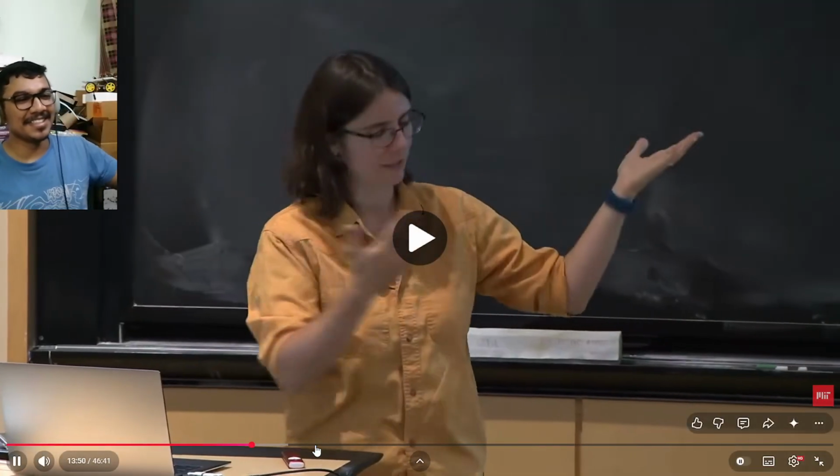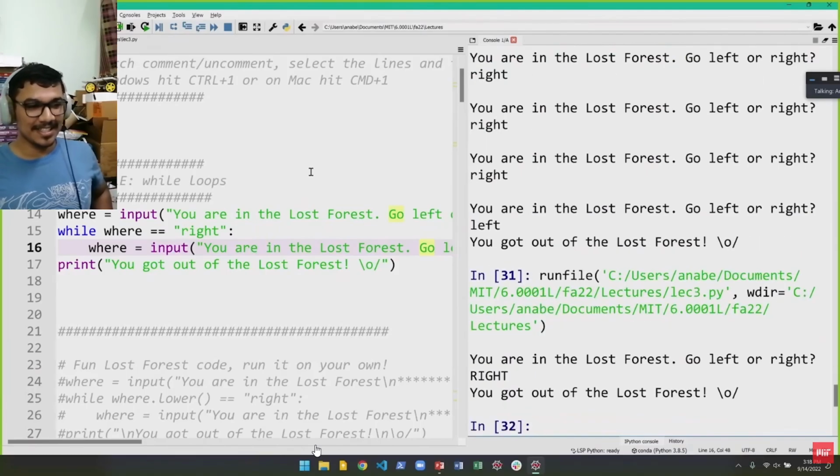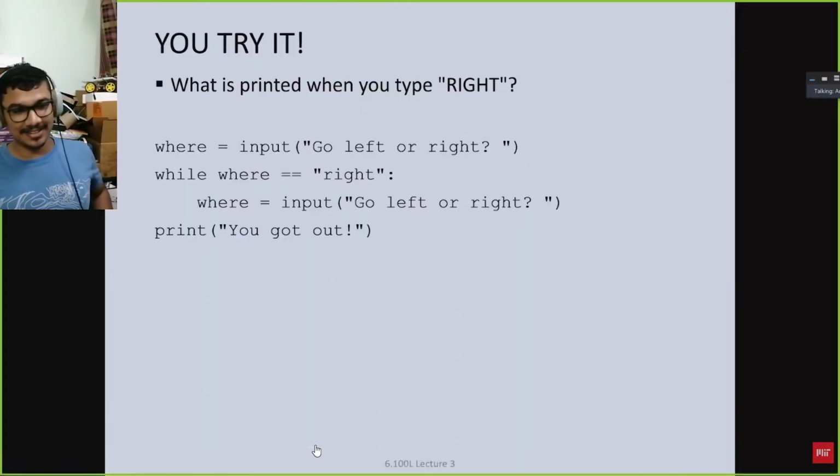Hell yeah. See, as humans, we see RIGHT no matter what, got out of the forest, to mean right. So a workaround for this would be to use sort of a command on the string to maybe convert everything to lowercase, just so it's more easily compared or something like that.